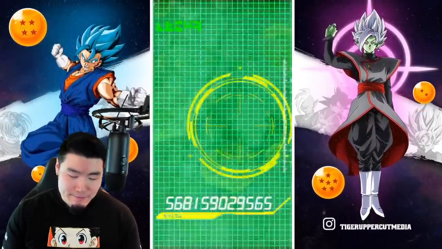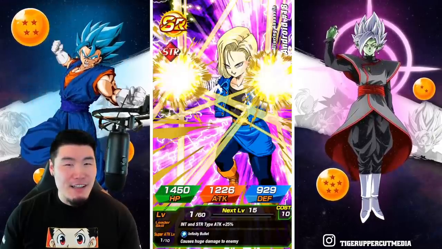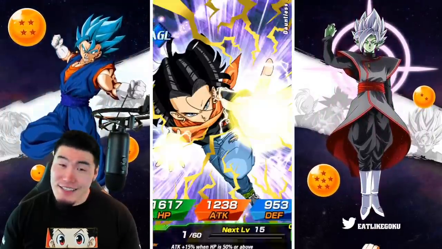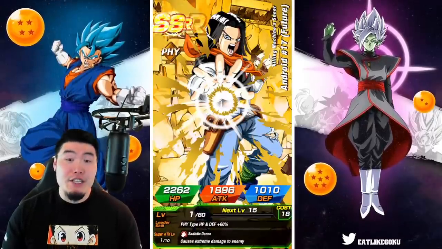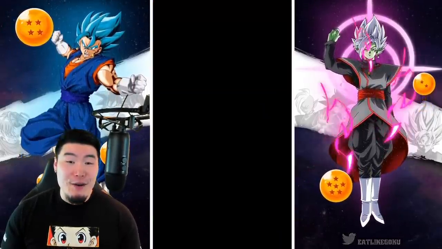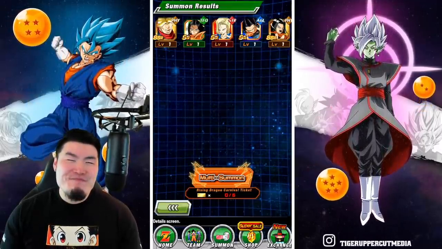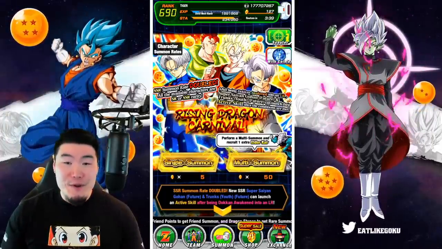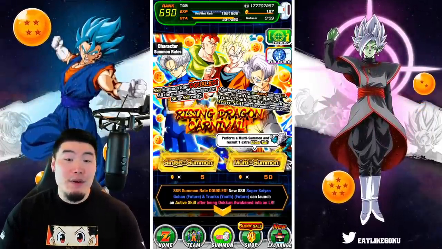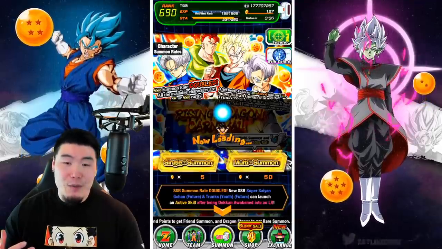But it was for this guy. It was for this guy. Unless they want to surprise me a little bit with a... Nope. Oh, double featured. 2 featured SSRs. Okay, well, time to use some stones. It's not what I wanted to do, but hopefully it works out. Here we go. First stone multi.